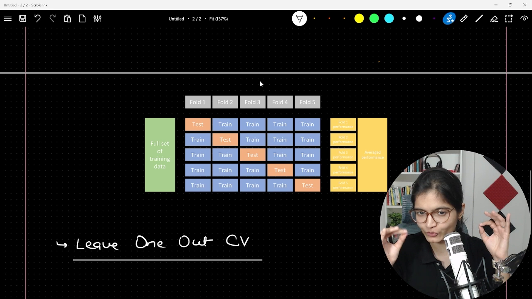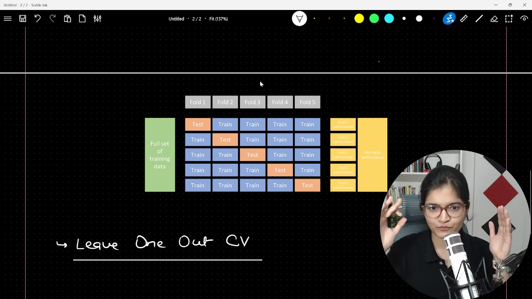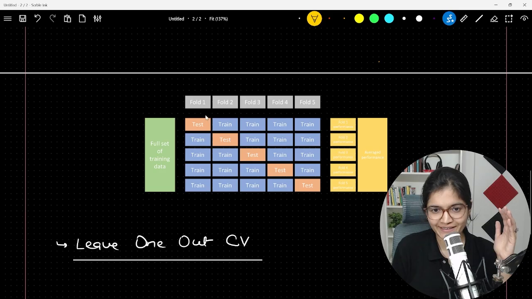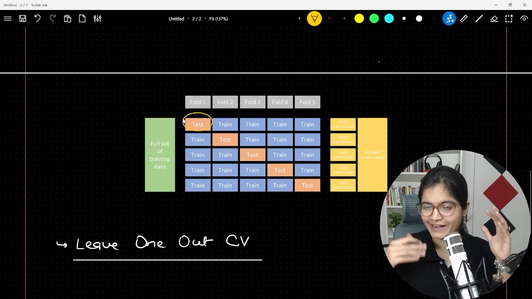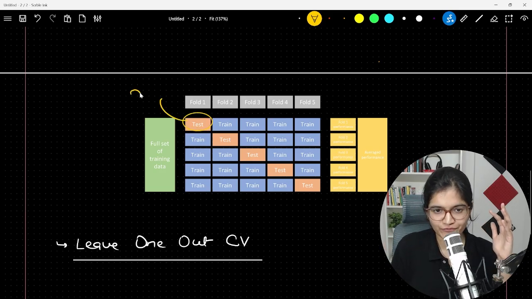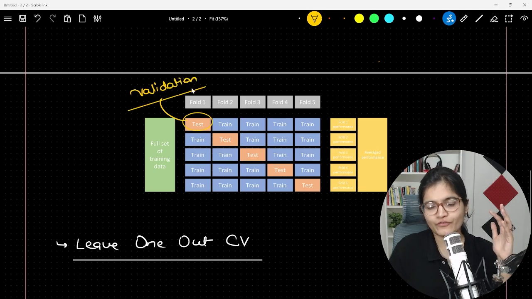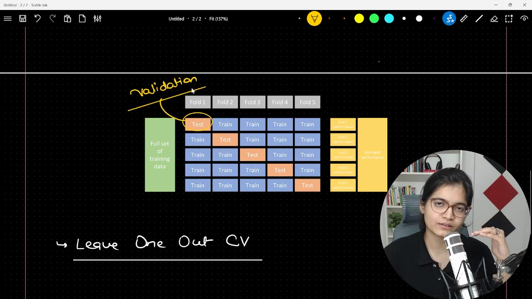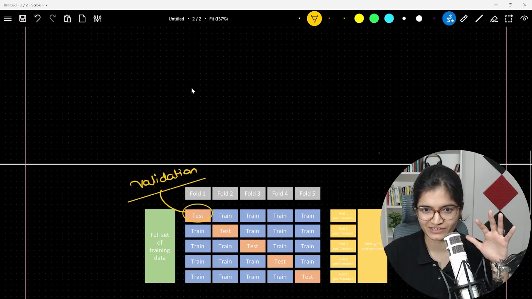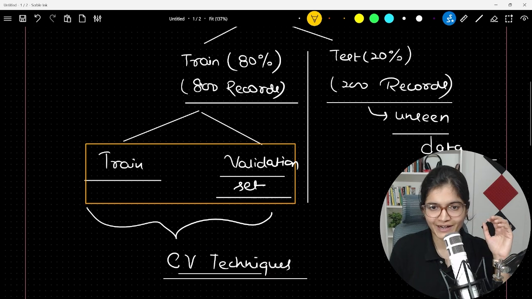Consider the training set, which we are further splitting into training and validation. Here, the validation and test are referred to as the same, so don't get confused. I'm just referring to the validation set only. Let's suppose that we have only 5 records in the total train set.